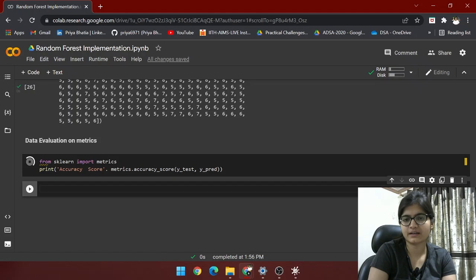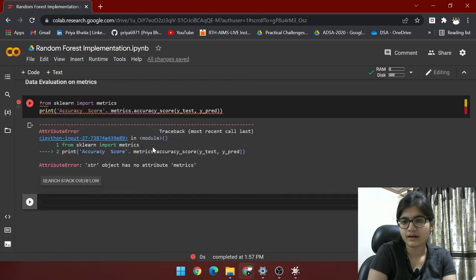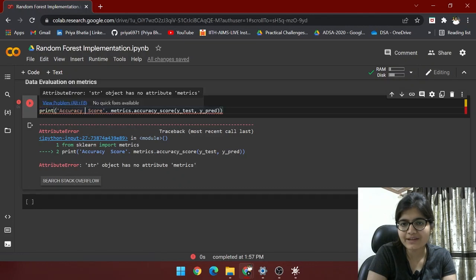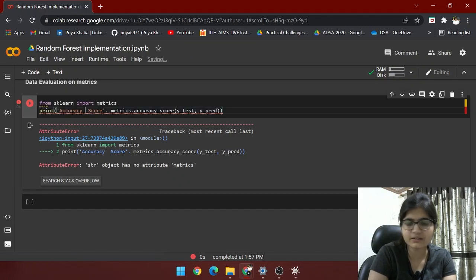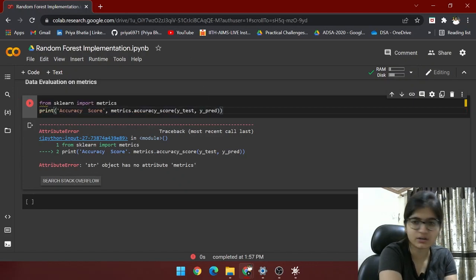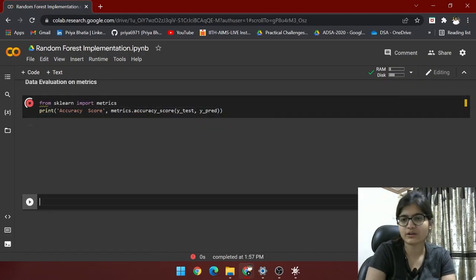Let's try to see. So here it should be a comma, not a dot. Let's try to see now.